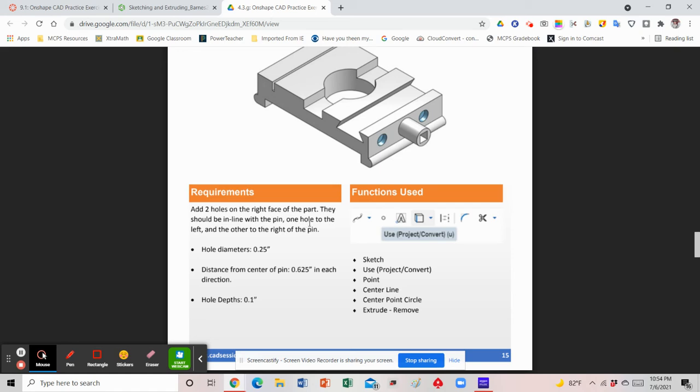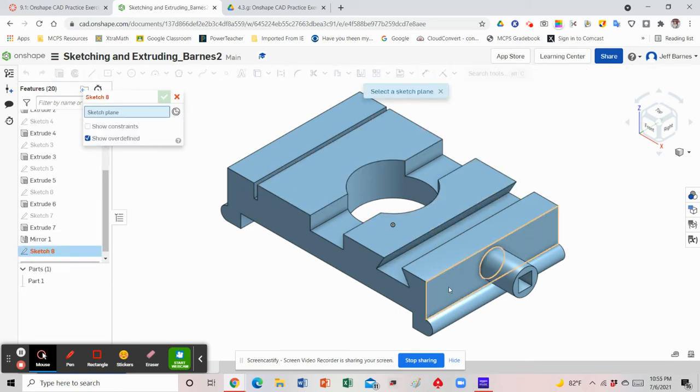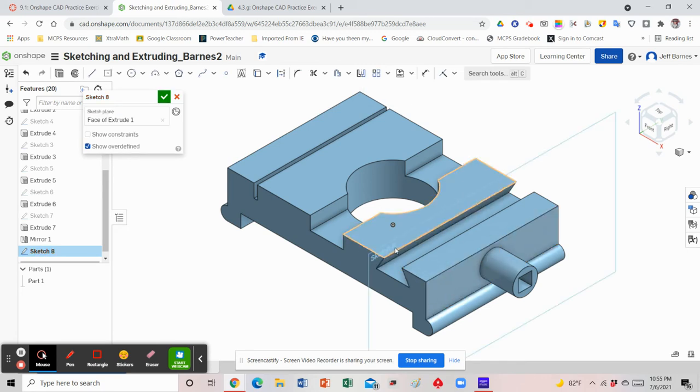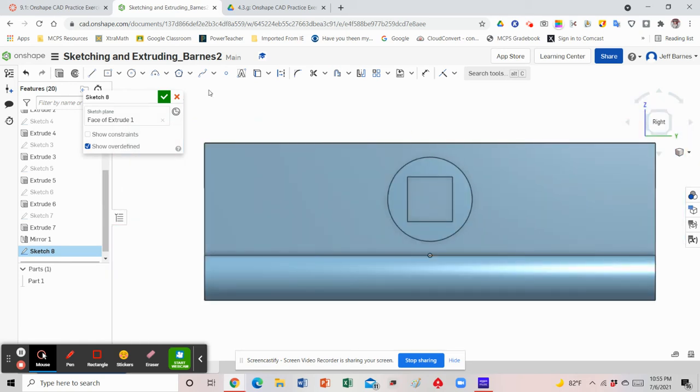So that'll help us to set the location of those holes. That's really important here. So let's go ahead and create that by creating a sketch on the right side face. We're going to go back to our figure, click sketch, and then choose this surface here. That'll create our next sketch, and again, it's on the right side, so I'll focus in there. Now we're going to do 2 center points.